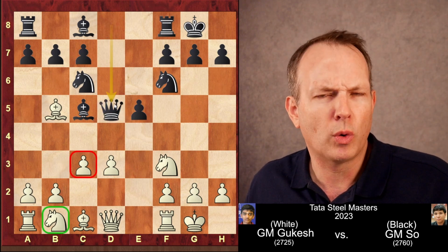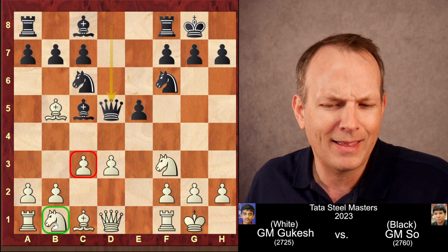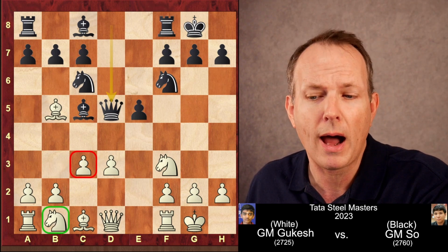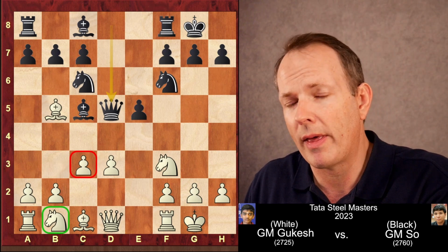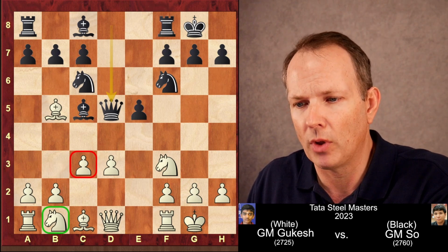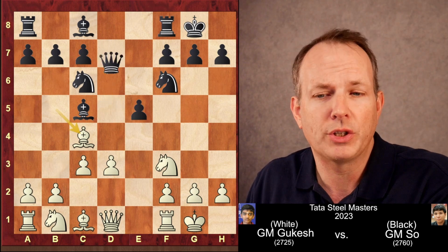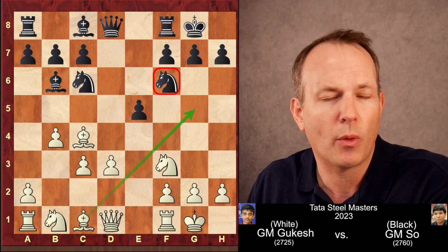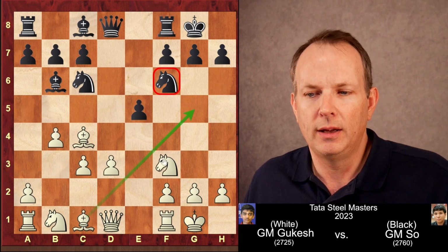Usually you say you don't want to put your queen in the middle of the board, but the knight at b1 cannot jump to c3 to gain a tempo against the queen because it's blocked. The pawn at c3 takes away that square for the knight, so the queen is well placed on d5. Bishop c4 hits the queen, the queen retreats. b4 gaining space.